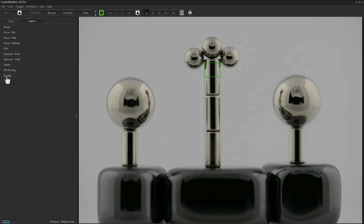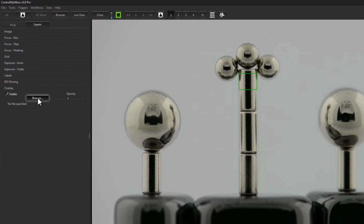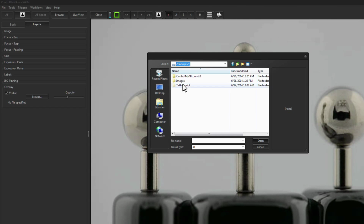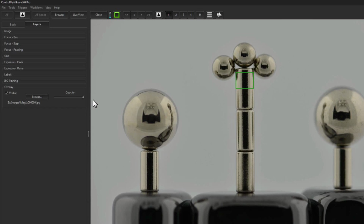And let's take a look at overlays. Now you can use a JPEG or a raw image to overlay on top of the live view image. So if you took that LVBMP and converted it in another app to say a JPEG, you can overlay it here. But I'm just going to load up one of our previous images and overlay it. So I'll make it visible and then I'll browse for the file. And I'm going to browse for the first shot we took. Should be this one. And now I'll adjust the opacity. And you can see it's exactly the same.